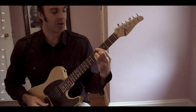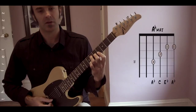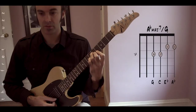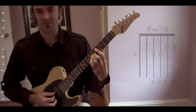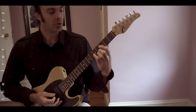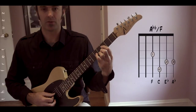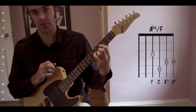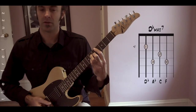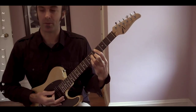All right. The next part has this cool walking bass sort of thing. We're descending from A flat major. Right? A flat major 7 in third inversion. A flat dominant 7 in third inversion. To an A flat 6 or F minor 7. It's the same notes. Right? From there, D flat major 7. That's one way we can play that part.